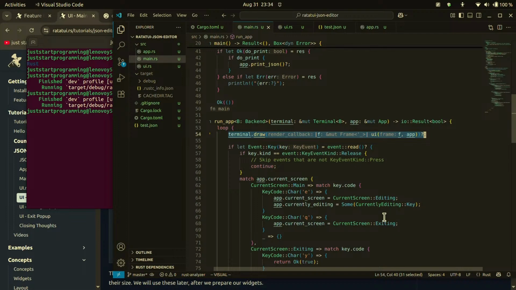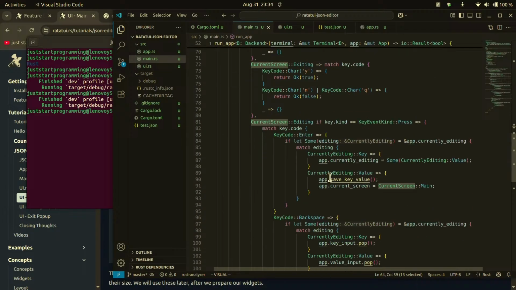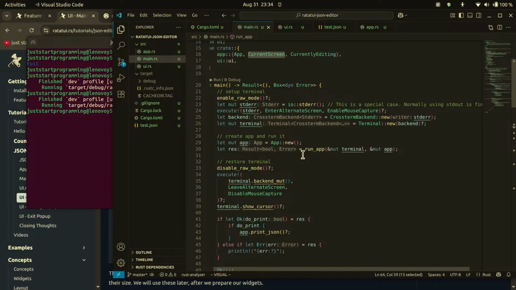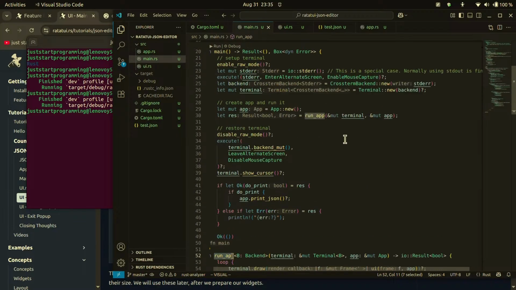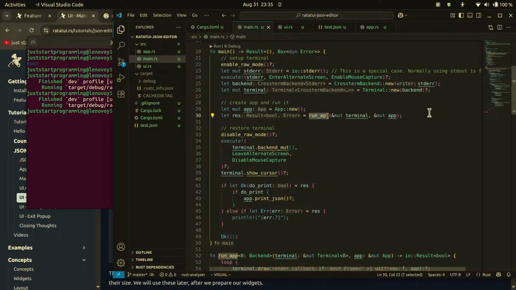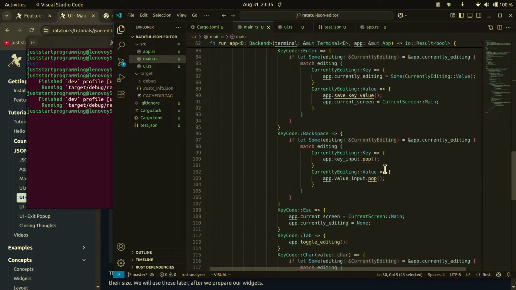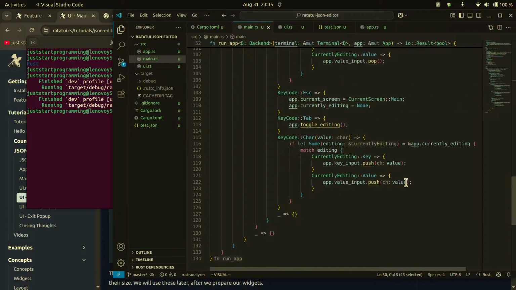So somehow, while it keeps on looping, it retains the state when it loops. Okay, so that is main. Everything is happening within this one, run app. If we exit, not escape, but where's quit?